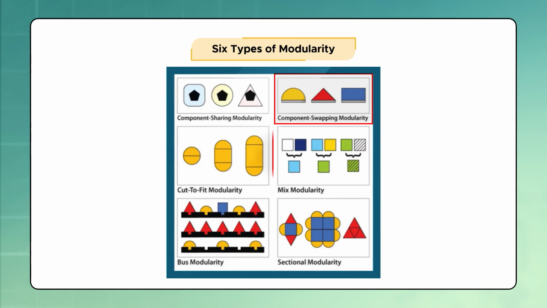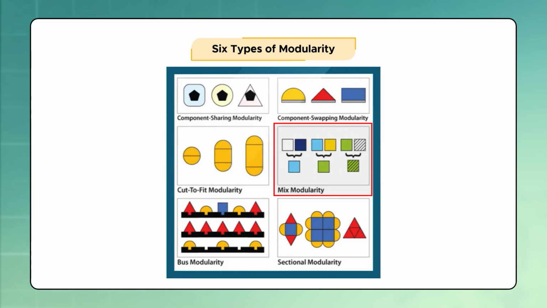Next, the third is your cut-to-fit modularity. You can use it in different lengths. Let's say there are trousers which have different lengths. You can alter the length to your use. That's, at a broad level, the cut-to-fit modularity. In the wirings, there are extra wires available which you can use to extend and so on. That is typically the cut-to-fit modularity.